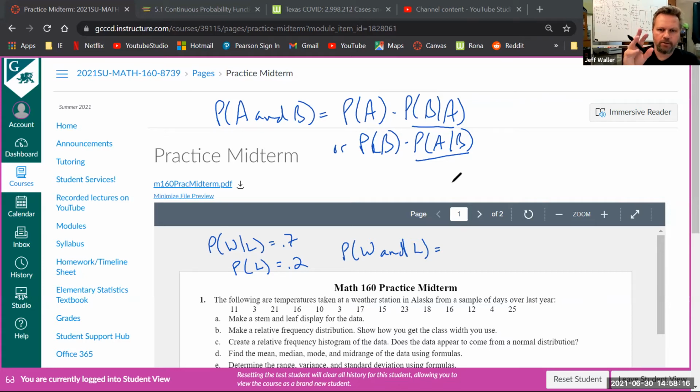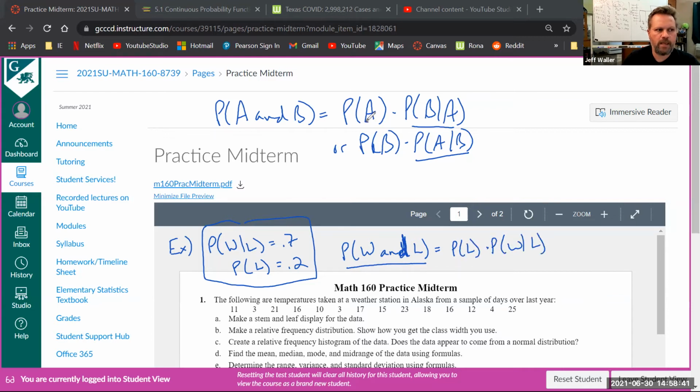Let me try to show you. Do you see this problem? This is an example problem, a lot like what I gave you on the quiz. Can somebody tell me, from what I gave you, do you know how to figure out what this is? Multiply it. Yeah, so I would do probability of L times probability of W given M. Is that cool? A and B doesn't matter what letters they are, the formula holds. So I'm just going to multiply the two numbers that I gave you. Let's put it in the right place.